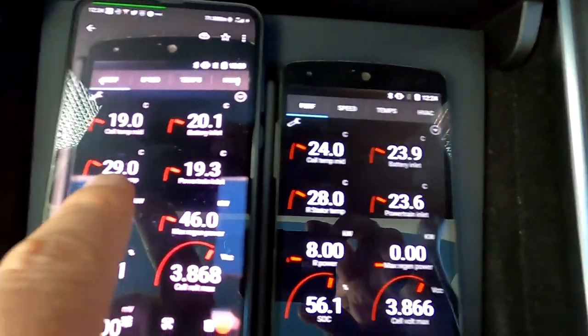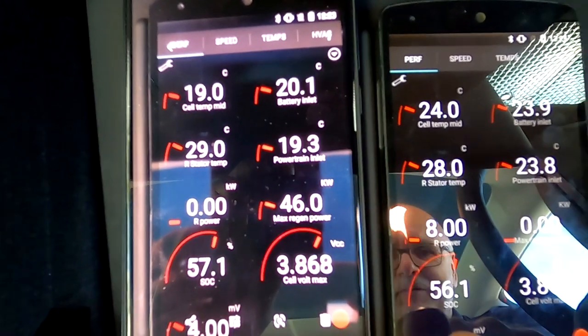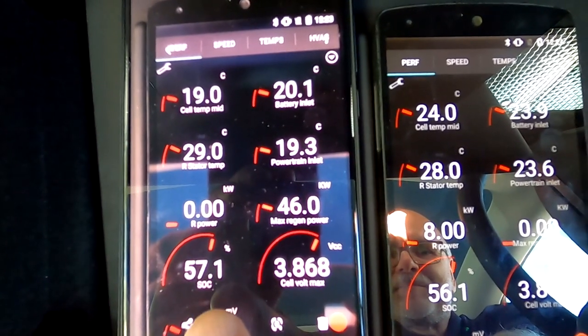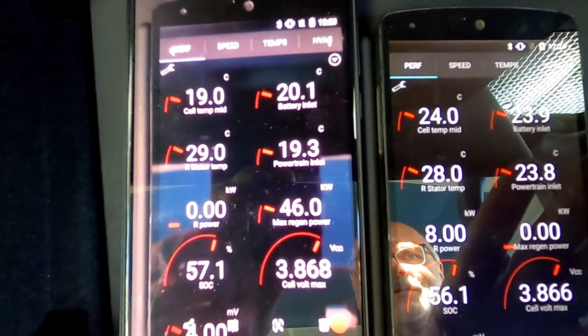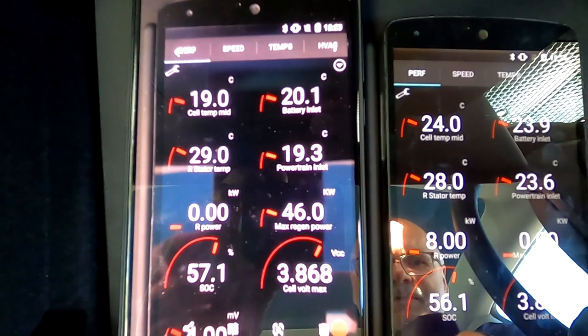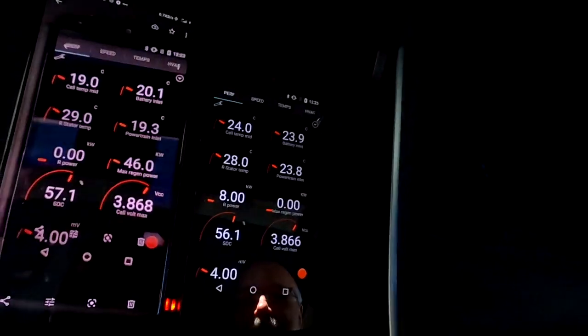Two and a half hours later, I'm back in the car. I've put two phones next to each other — the status before we left and the status right now. State of charge has increased by one percent, from 56 to 57, just because the battery has warmed up. Battery voltage slowly went down and sentry mode was enabled the whole time. The battery warmed up five degrees just by parking in the sun. With a PHEV, you'd lose four or five kilometers — about 10–15% of EV range — from this. In a Tesla or any EV, you just don't care about it.